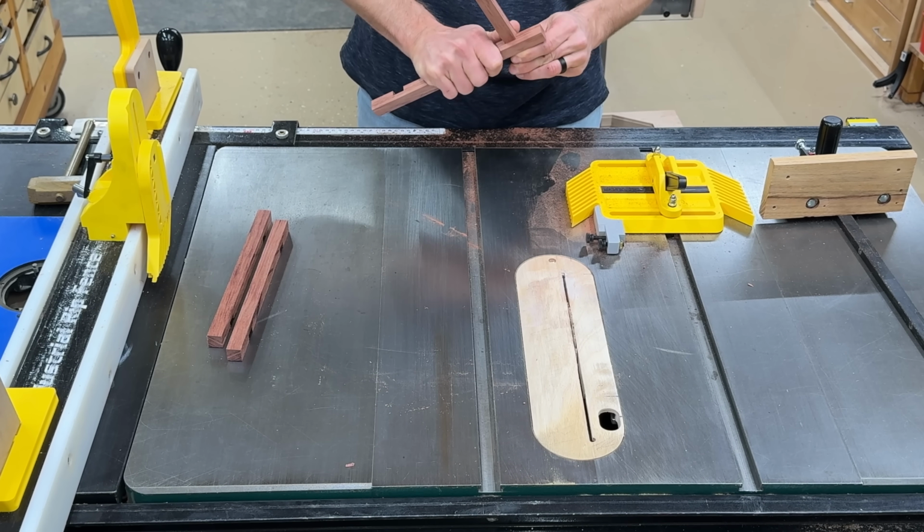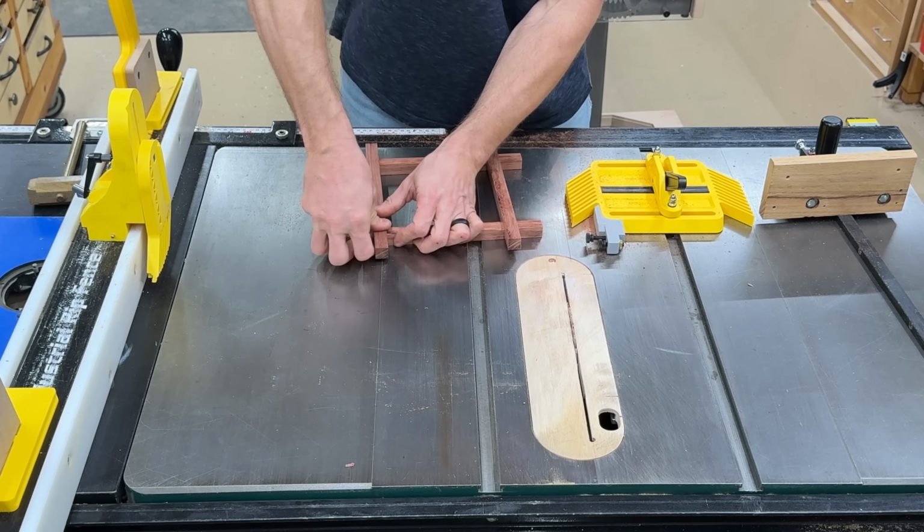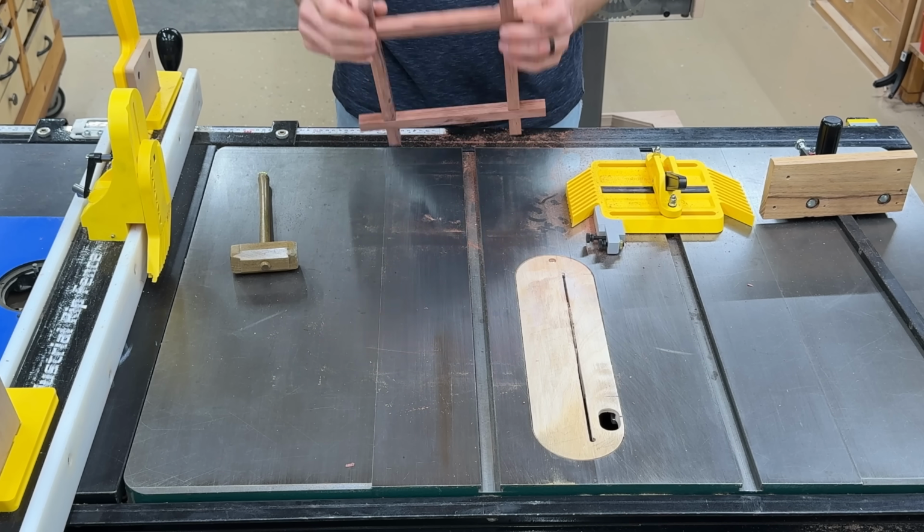So again, if this is popular, Magswitch could consider making a more polished version of it someday.